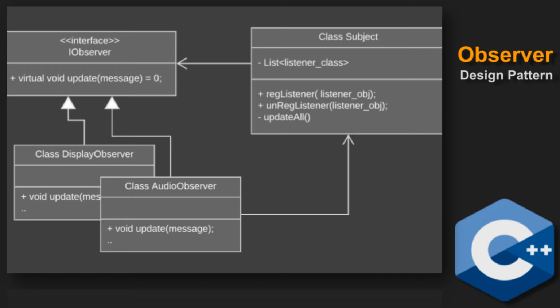Here, all these clients register to the subject, saying that they want to listen to a certain kind of event, and every other client does the same. Whenever that particular incident or event happens, the subject triggers all the registered listeners, calling all the callbacks of those listeners with certain information, a certain message. That is all about the design pattern, and now we will be seeing the code.